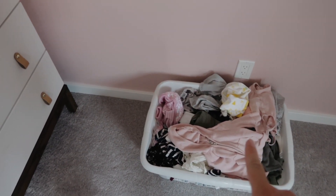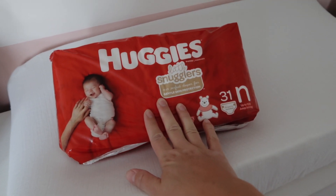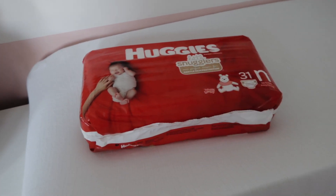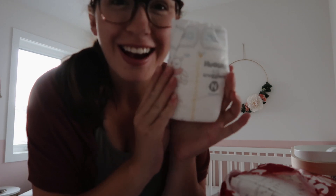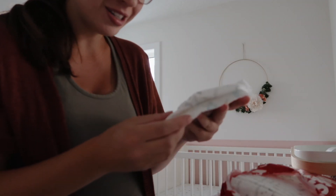Before I get started on the next size clothing, I have this little pack of diapers. We actually have not bought very many newborn diapers at all, so we have to start stocking up because we all know you go through a lot. I haven't looked at a newborn diaper in such a long time — they are so tiny! It's so crazy to me that we're going to have a baby that's tiny enough to fit these tiny little diapers, whereas my toddler's diapers are so much bigger. Why is it that holding newborn diapers makes it so much more real?